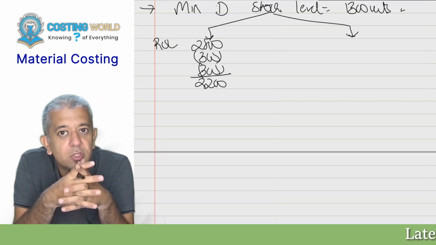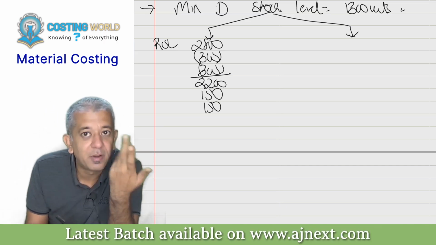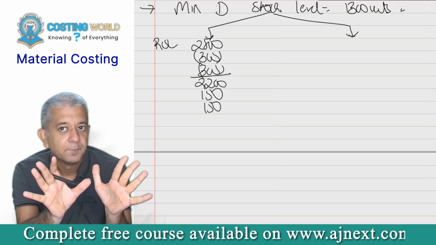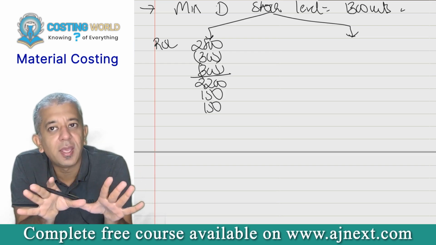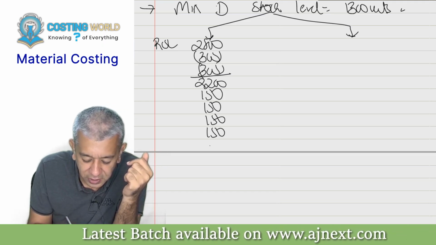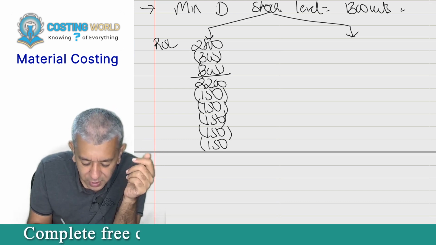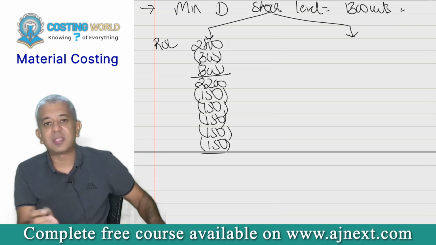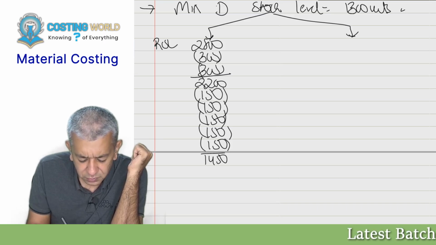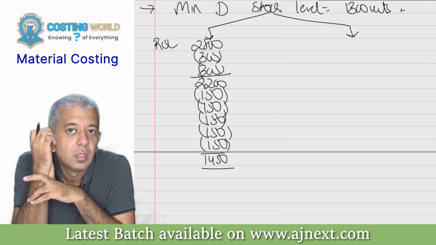But the moment he ordered the stock, his good times had started. First week consumption happened 150, second week it happened 150. You all understand I can take any consumption between 100 to 450. Is that all okay? Yes, sir. So 150, 150, 150, 150, enough. In 5 weeks the supplier came. So out of 2200, 750 units are gone. Tell me how much will be left with us? 1450, correct? Tell me one thing, did it go below 1300? No, sir. So he was saved.